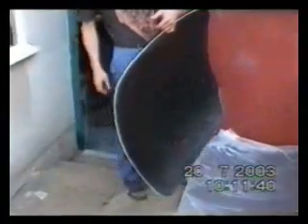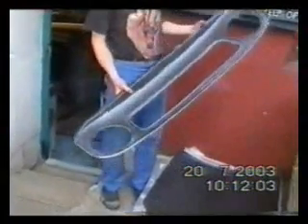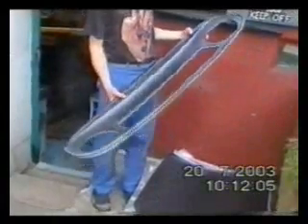This is my boot lid. The blue is the release agent that I'll just wash off with water. Again, carbon fibre, very, very light. This is the mould. This is the front panel — it's in glass fibre with just a layer of carbon over the top for the look, so it matches all the other components. Still very light, still very stiff.